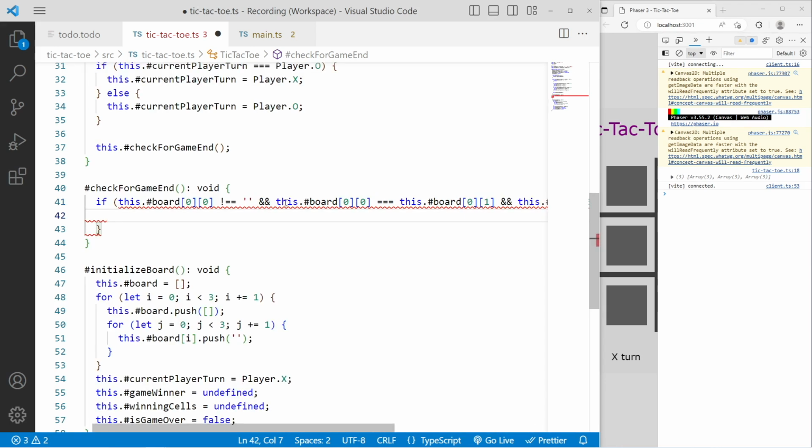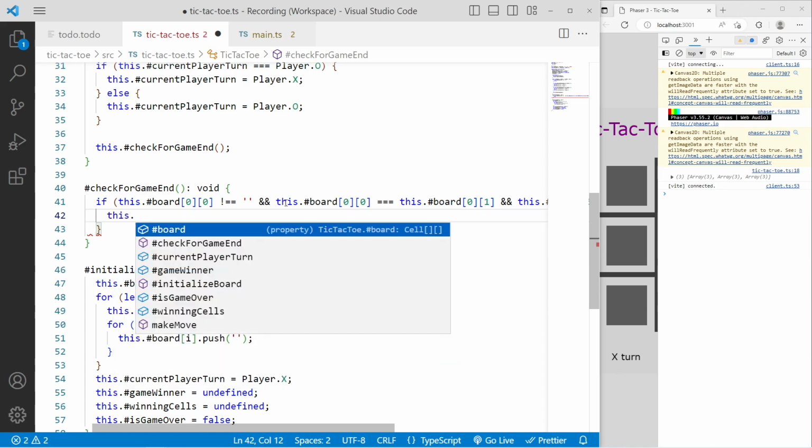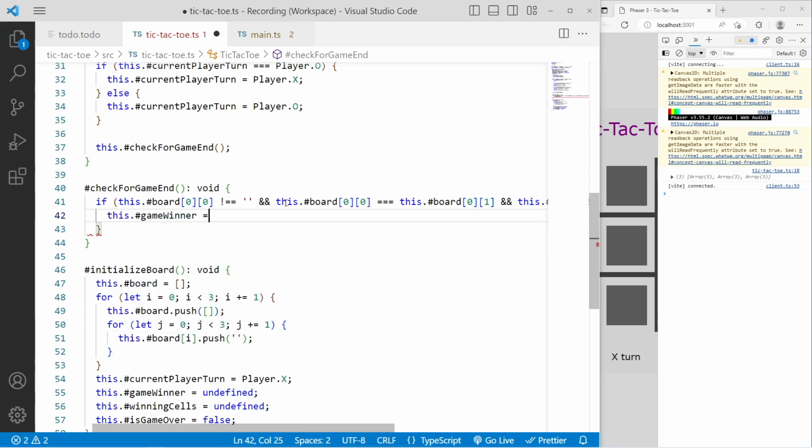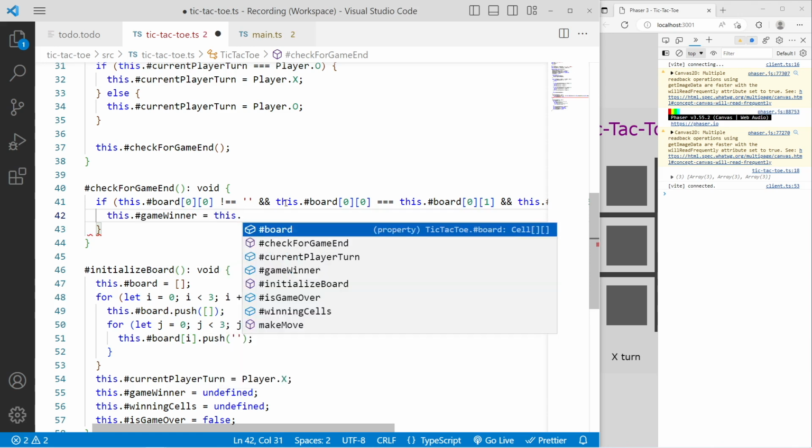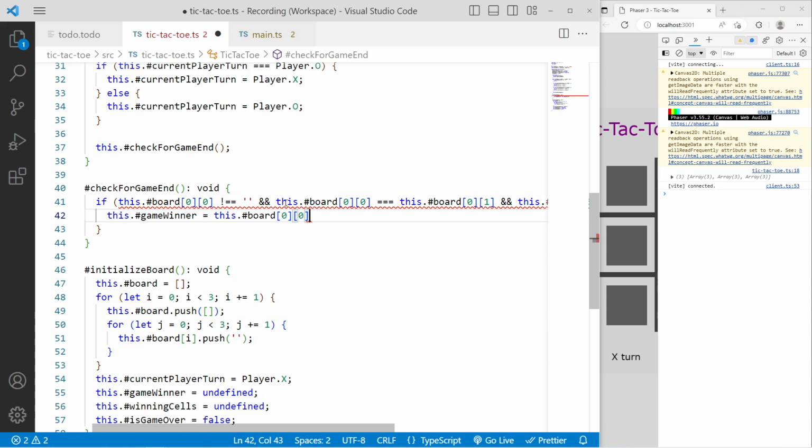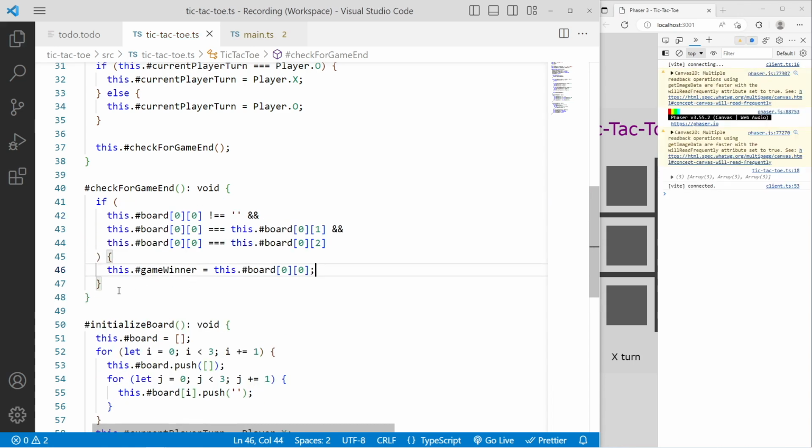So for this condition, we'll do this.gameWinner equal to the value that's placed in our board. So we'll do this.board, we'll just paste that, and now we have a winner. So this will check just the top row. We need to check the middle and then the bottom row.